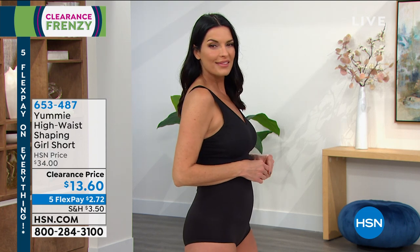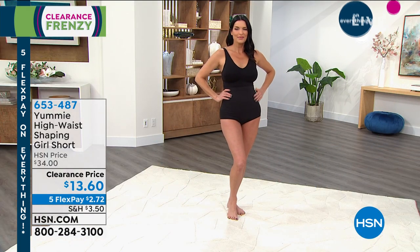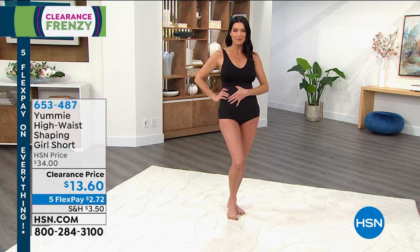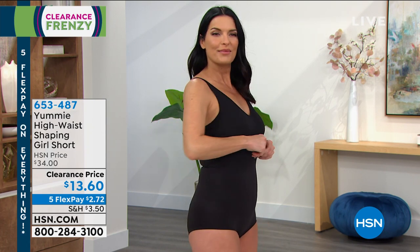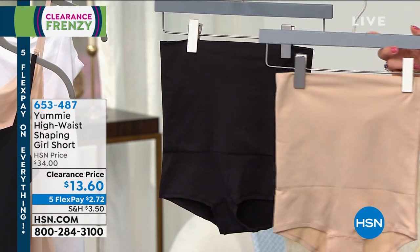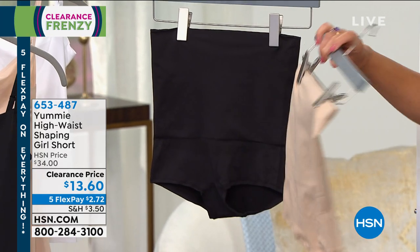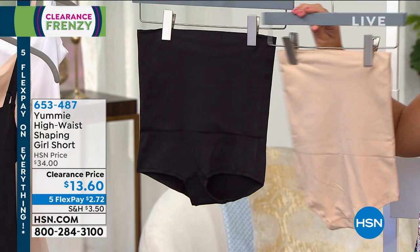The reason why is because it comes up to the perfect height on your body — it comes over the stomach, and you can even pull it up a little bit higher. How does it stay? There's a nice little silicone strip right on the inside that just stays right on your skin. You're getting that high waist girl short — we know boy shorts, these are the girl version. You're not going to see those panty lines in the back, and you've got all the comfort around the leg without pinching and poking. You've got control.